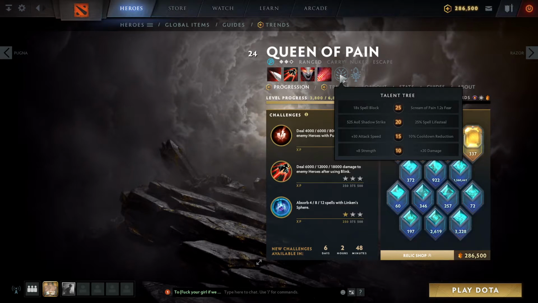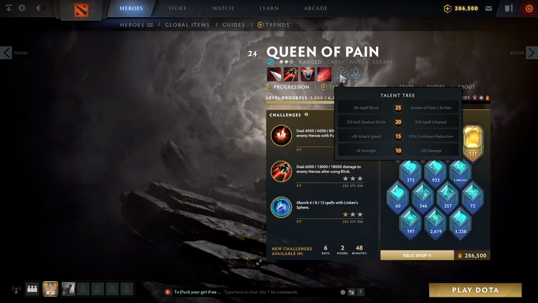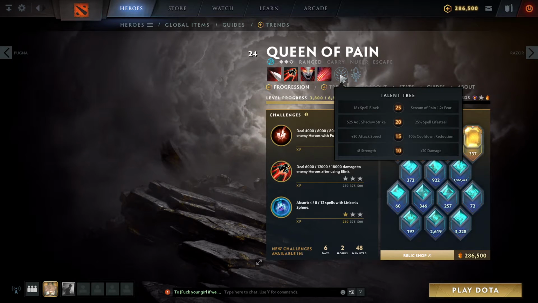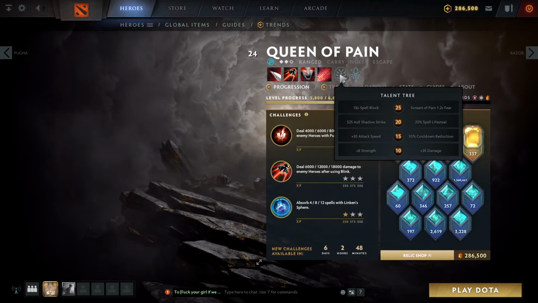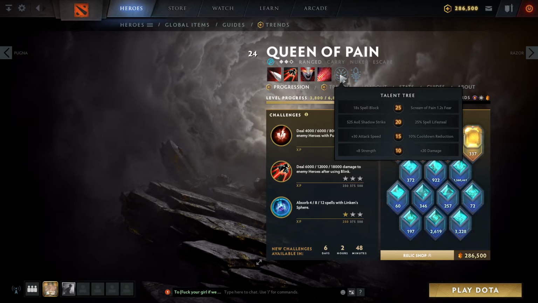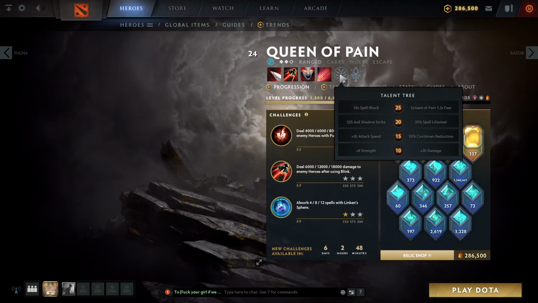At level 25, we have Scream of Pain 1.2 second Fear, and 18 second Spell Block. Both are equally good, I would say. The Fear is slightly ahead. Why? Because the hero, like I mentioned earlier on, is an aggressive hero. It's not meant to be played as defensive.